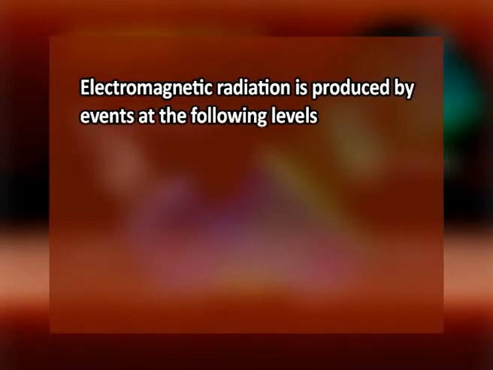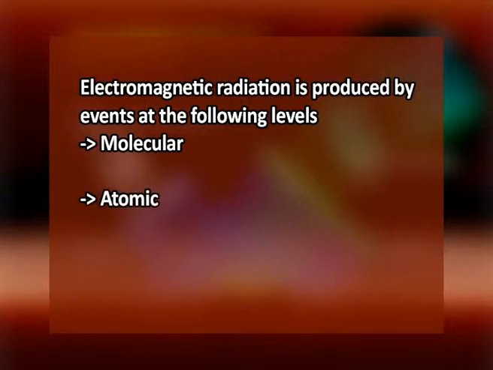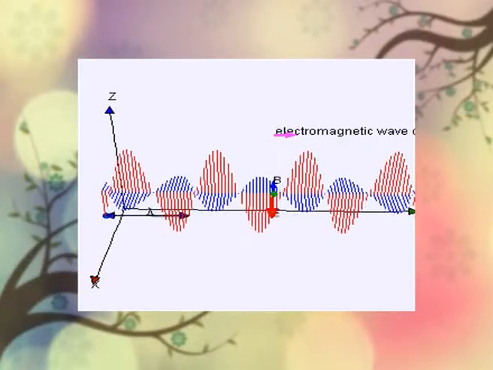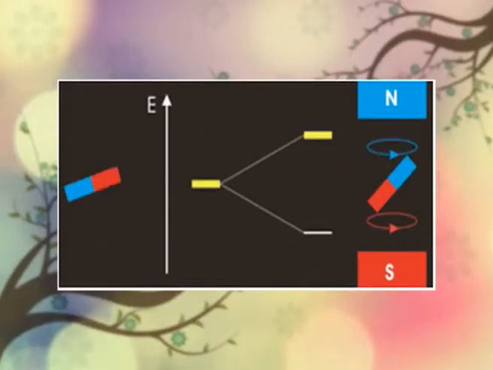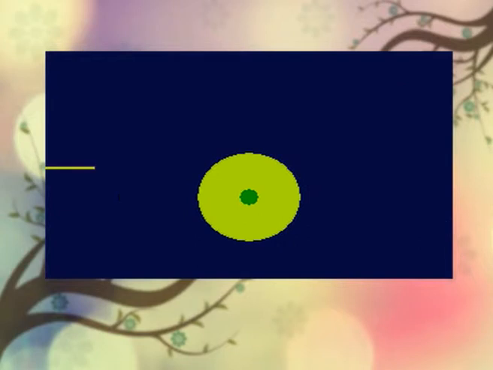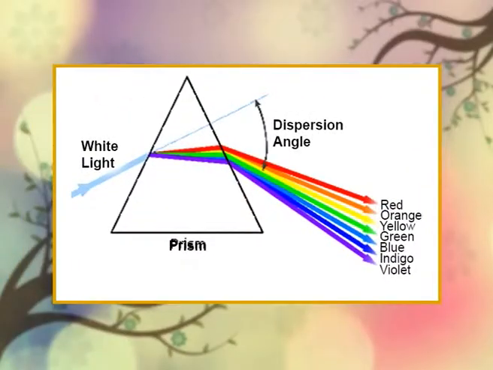Electromagnetic radiation is produced by events at the molecular, atomic or nuclear level, for example, oscillations of nuclei and electrons in electrical or magnetic fields, molecular bending and vibration, excitation of orbital electrons and ejection of an inner orbital electron, etc. These events differ in terms of energy involved, and hence the radiation they emit will have different wavelengths. Thus a complete spectrum of electromagnetic radiation will be produced.